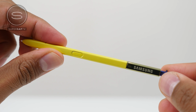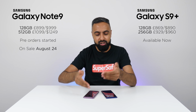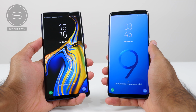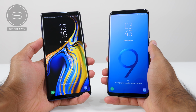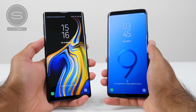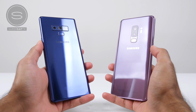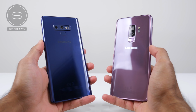The size difference isn't that big anymore like it used to be from the Galaxy series to the Note series. It's only very small. But yes, you do get a larger battery and the option of more storage and more RAM if you do pay that extra. But I do think, once again, it does essentially come down to how much you want the S Pen. And that's it, guys. That's a detailed run through of the differences between the Samsung Galaxy Note 9 and the Samsung Galaxy S9 Plus. Both really good devices.